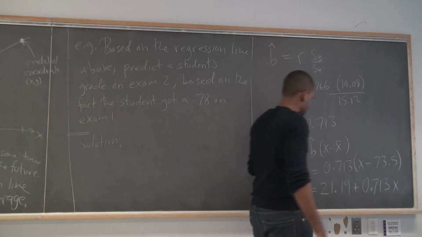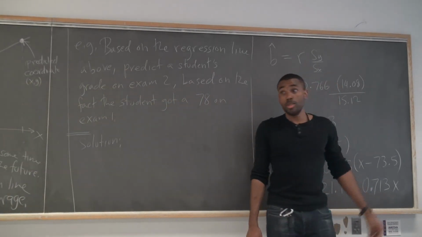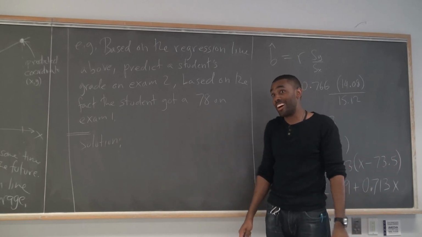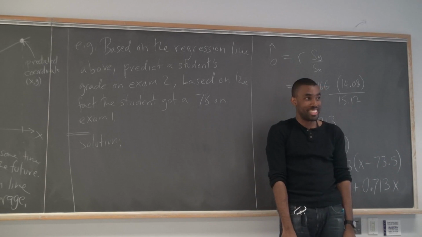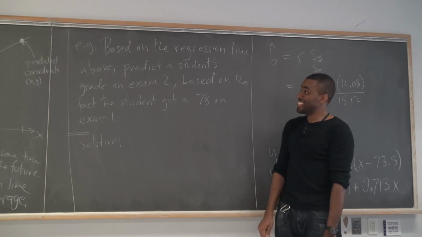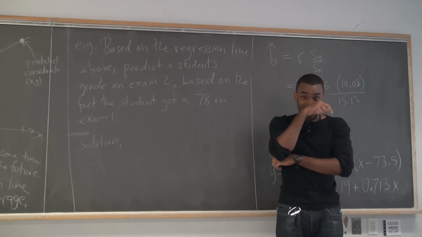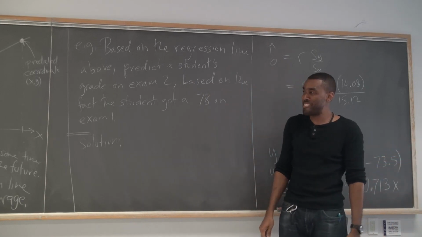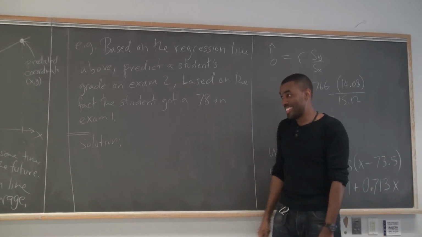So, final grades are due. I lost the second exam, so I don't know what the student got. I have to make something up to give the student a grade. So I'm like, well, on average the class did this well, so let's predict on average how well I think this student would do, so I can make up a grade.